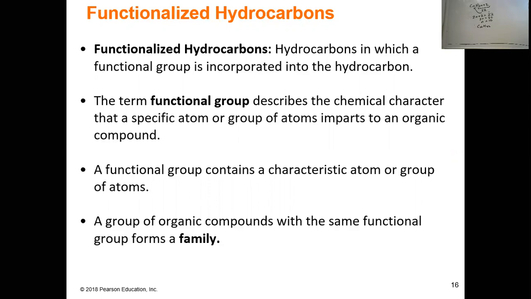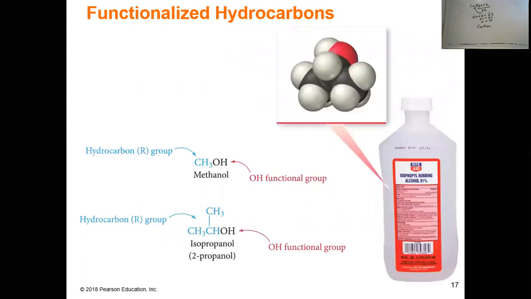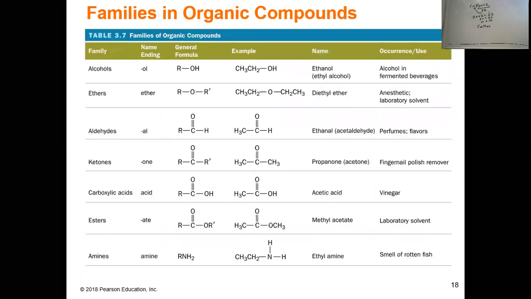The groups of organic compounds that all have the same functional groups are called a family of functional groups. Okay, and these are the main families. These are the ones that you are responsible for. All right, and it's less important, like the stuff that's over here. You don't have to memorize that stuff.